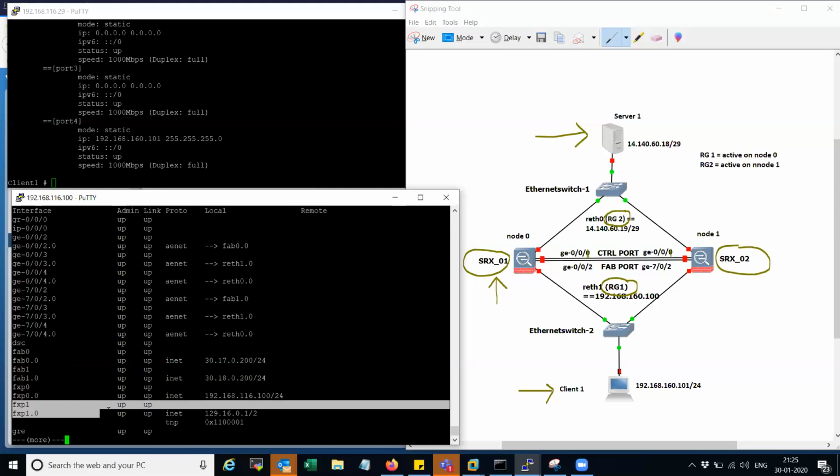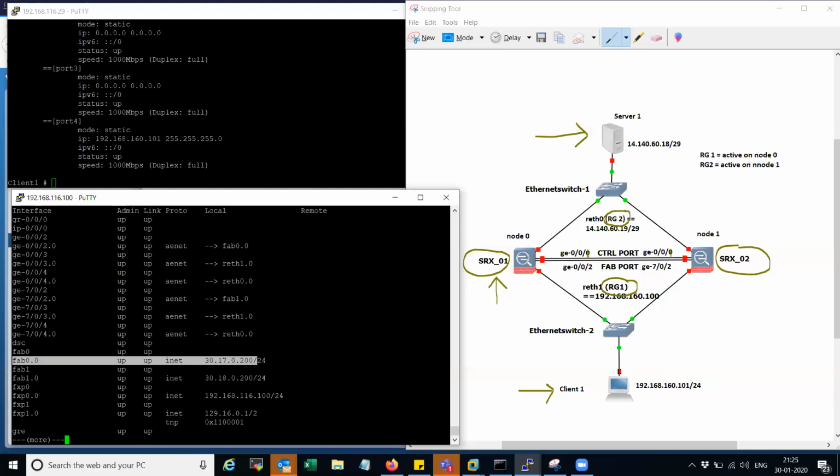FXP1 is the control link between the two devices. And this is my fabric port, the data port between the two devices. And the naming conventions for the interfaces would be something like this. In my case, the very first interface, 0/0/0, is used as FXP0, which is for management of the device.